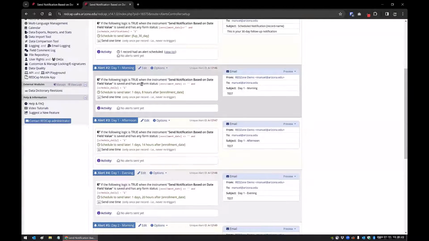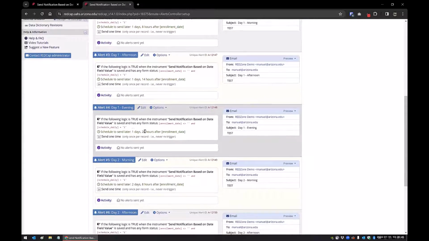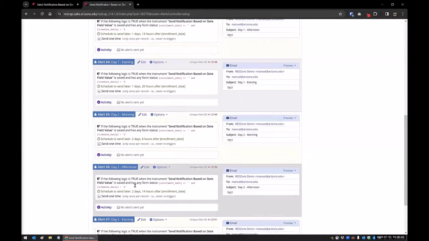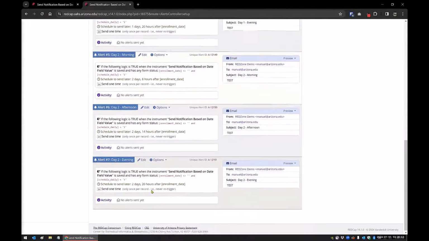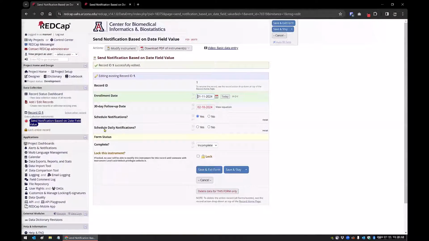And so this one is for day 1 morning. It's 1 day, 8 hours after. Day 1 afternoon is 14 hours after. I can't remember her actual timing, so I guesstimated. She has her own project, so this isn't from hers, but this is just 8 in the morning, 2 in the afternoon, and then 10 at night. So this is going to run 1 day and 20 hours after. Day 2 morning is going to run 2 days, 8 hours after, 2 days, 14 after, and then 2 days, 20 hours after.